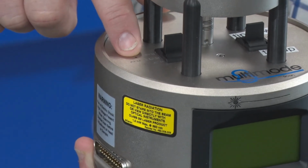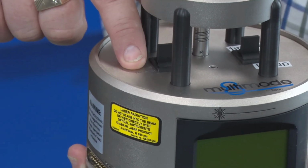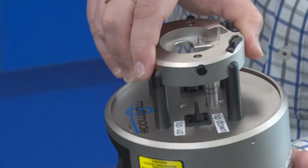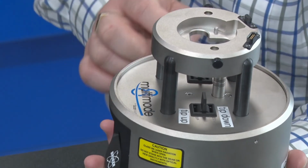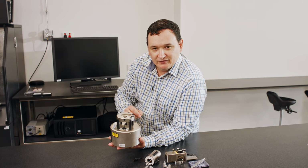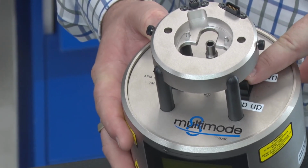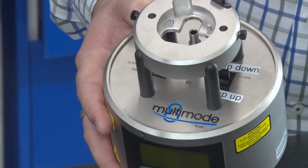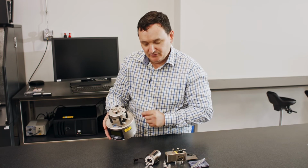Normally we have this set to AFM and LFM, but it is possible for another mode called tapping mode to be set to TM AFM. Again, it's only changing what's displayed here, nothing more. On this other side, if I turn this around, you see another switch, labelled tip up and tip down, which we've put on. This is for moving the probe towards the surface, tip down, or away from the surface, tip up. So if I want to move the probe away, I go tip up, and I simply switch this down. This is a momentary switch, so when I let go of it, it automatically comes back to the off position. Same if I go tip down, I move down, then I let go, back to the center position.